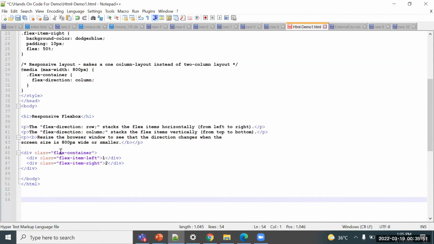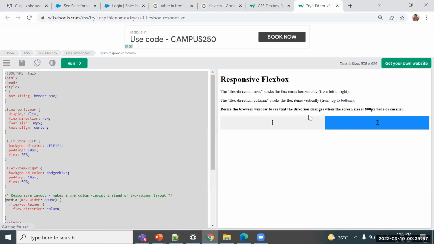See, we have a flex container. The final output is like this. There are two elements here, 1 and 2. When you resize, the row order gets changed; the row alignment gets changed into the column alignment. When you see it in a website, you will have elements 1 and 2 like this.